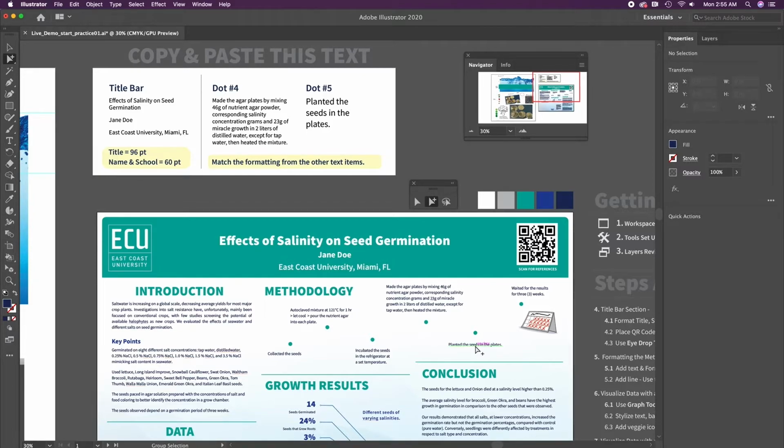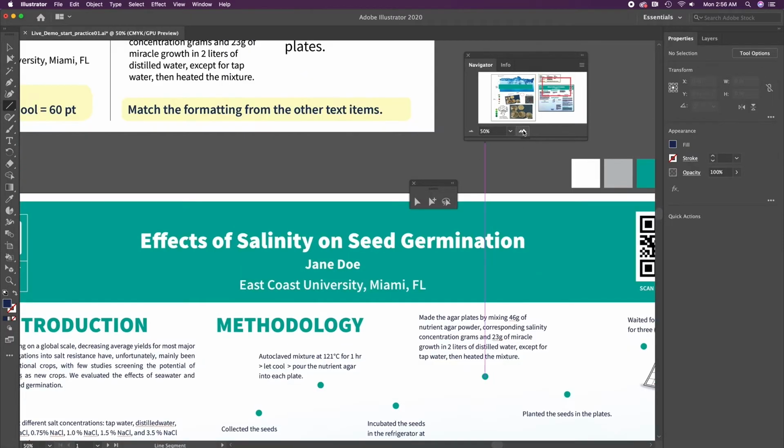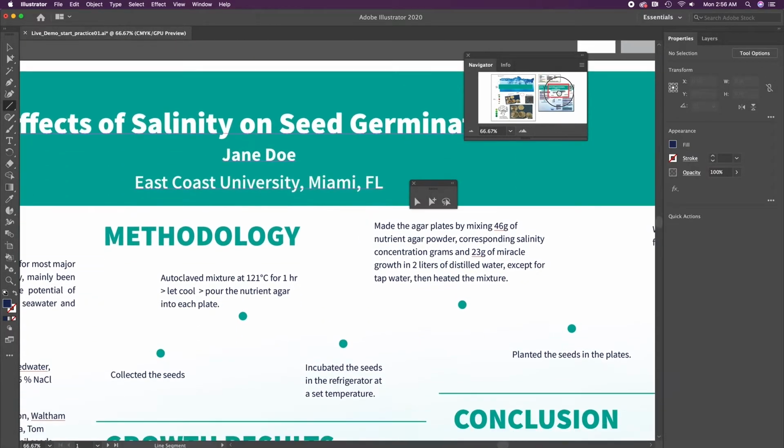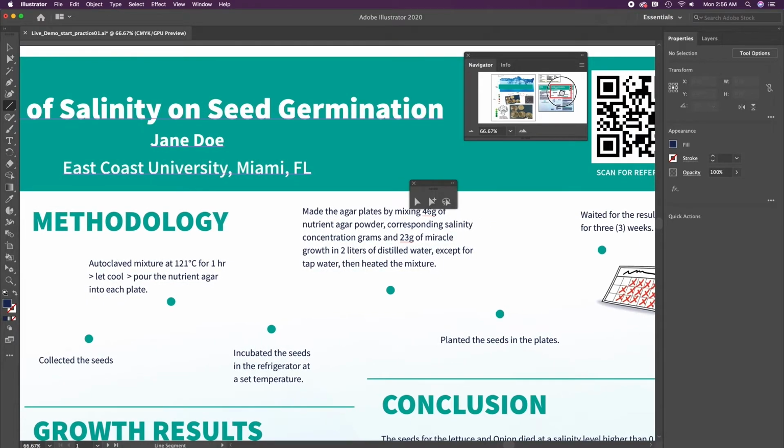The last option is to create this line here. So I'm going to use my line segment tool to do that. I'm going to go over here to my shape tools, go to line segment, and then I'm going to drag from the first dot all the way to the last dot. But when I do that, I'm going to look for the center point. So let's zoom in a little bit here. And I can move this right along here and frame that up.